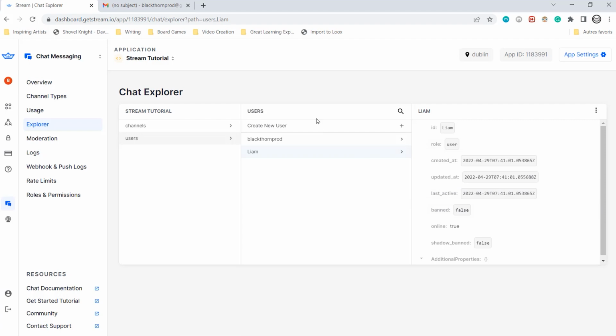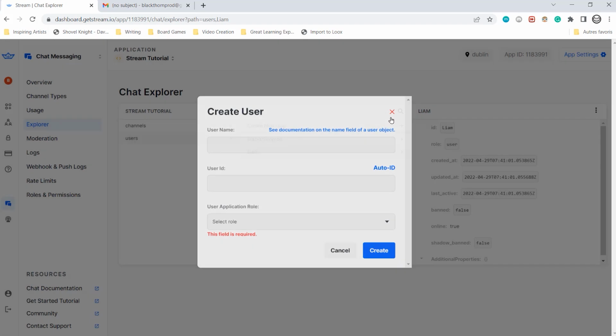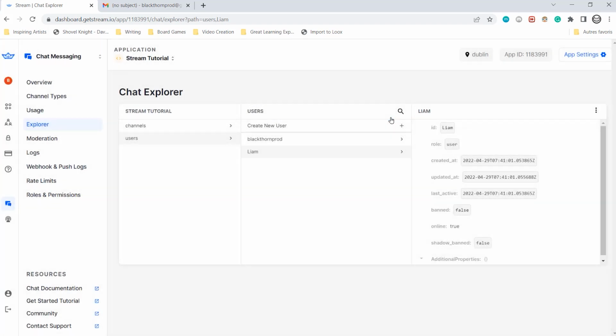As you can see, with this button, we can also manually create users from the dashboard and assign them different roles. These roles dictate what actions the user can do, and you even could create custom roles. By default, users that we make from within our script have the default user role. And with that, step 3 is complete.